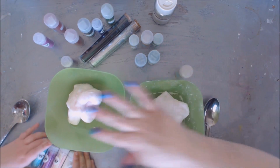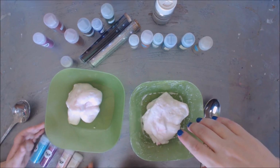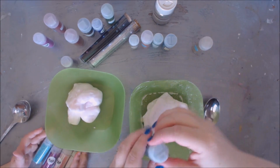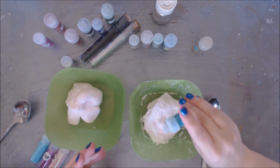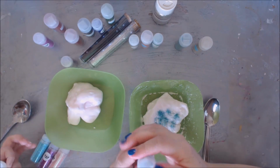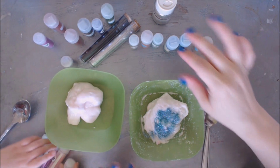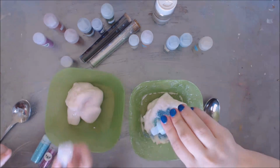Yeah. Okay, so I pulled out all my fun glitters that I've collected over the past little while. What colors are you going to do? White, pink, purple, blue. I think I'm going to do a greeny blue with mine. So we're just going to pop open the tops and do the shaker side. Can you pop it open? And we're just going to shake, shake, shake. Shake some in. Here's another one I'm going to put some in. Do you need some help, Catherine? Oops, there's the clear. We decided not to color them and just go for some fun glitter, because why not? Glitter's cool, right?